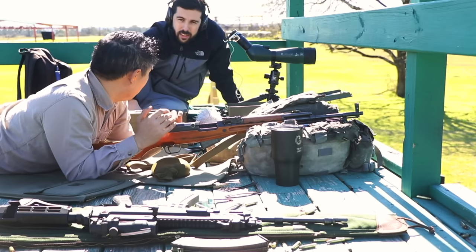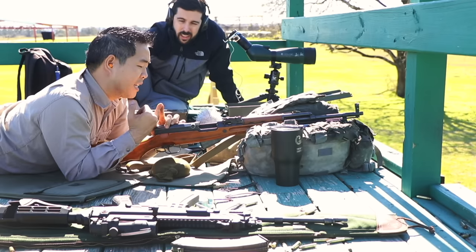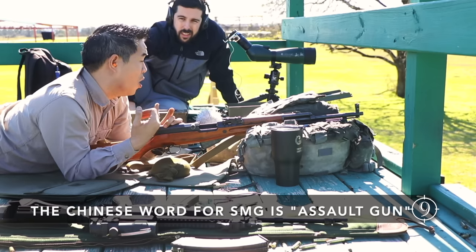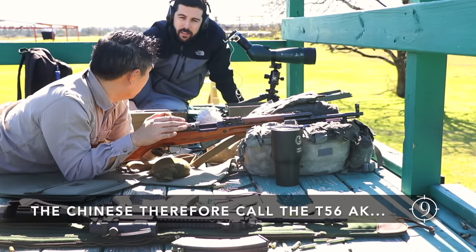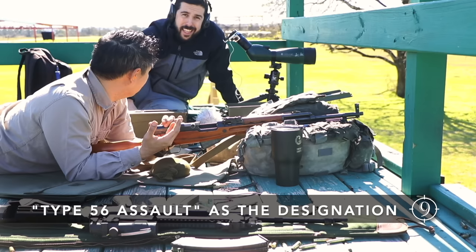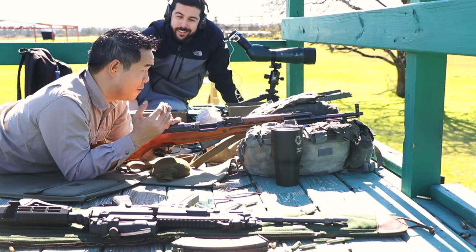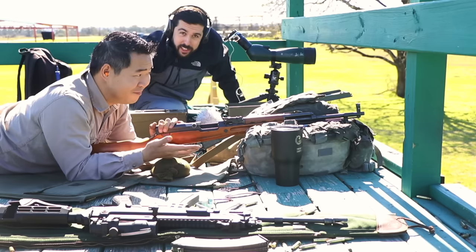That in China maintained as the family, the Type 56 family of the SKS semi-automatic carbine, the Type 56 assault rifle, which is why on our Type 56 video we write Type 56 assault. Right. And a lot of people think that we're calling it an assault rifle. That's the naming convention. Like the anti-gun baloney. No. That's actually the name. That's the technical name of the Type 56 AK pattern rifle. So take it up with the Chinese.